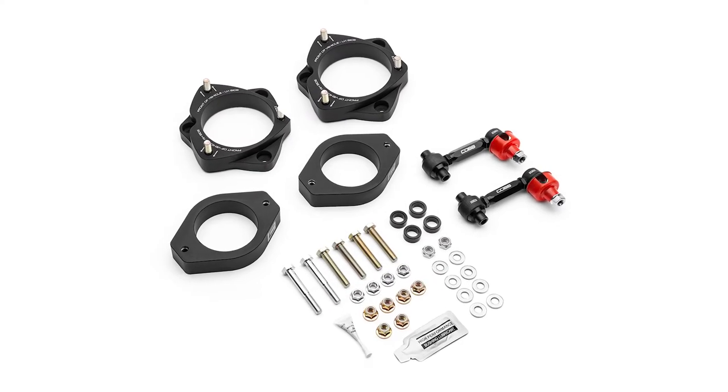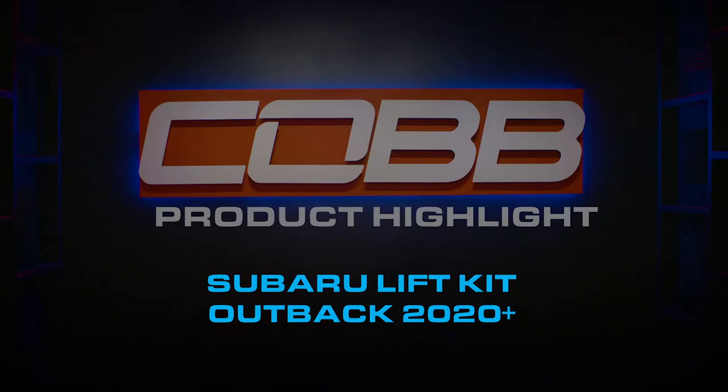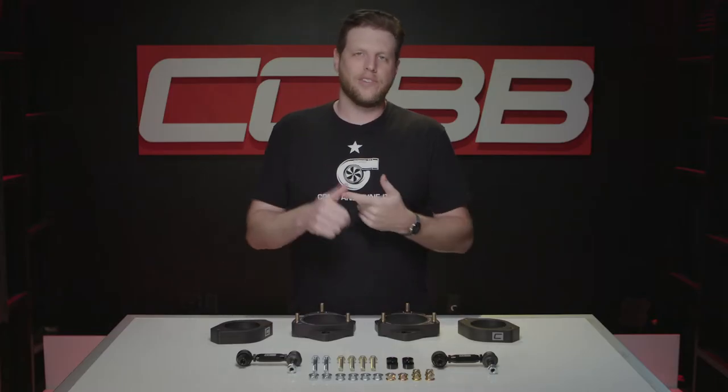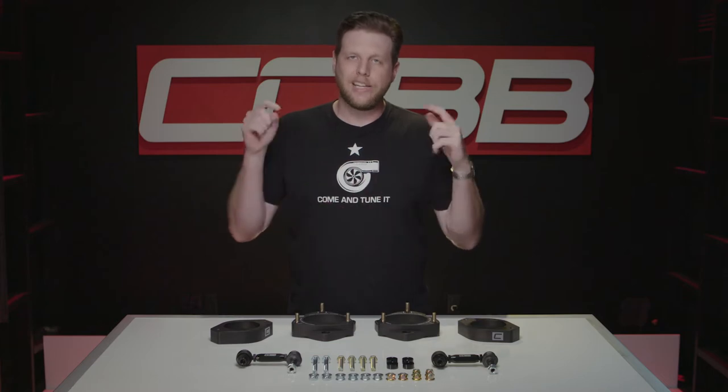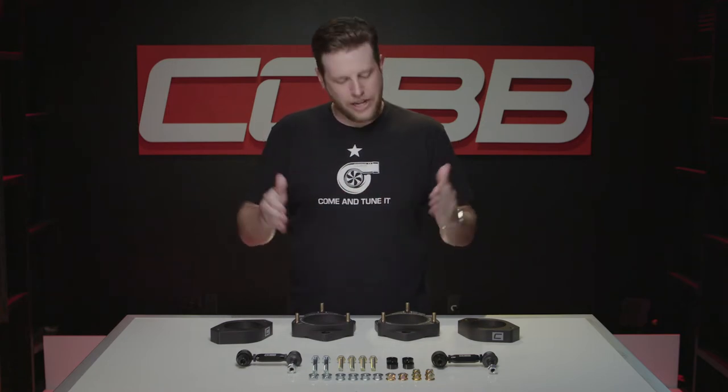Today's COBB highlight is an introduction to our custom lift kit for a 2020 plus Subaru Outback. The COBB Outback lift kit was designed, developed, and manufactured all in-house by our excellent engineering team, and it centers around the CNC machined billet lift spacers that raise the vehicle by 1.5 inches front and rear.